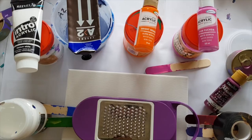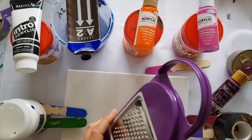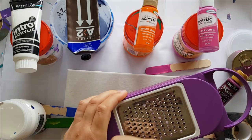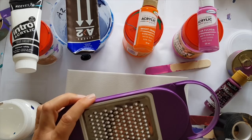Hello and welcome to Mickey Art, my name is Michelle Edhouse and today I am playing with kitchen utensils. This thing here is a grater — it comes with a little container and you're supposed to grate your cheese or whatever into it so it's not all over the bench. It's useless — don't buy them unless you're using it for painting!